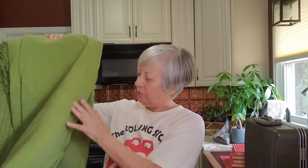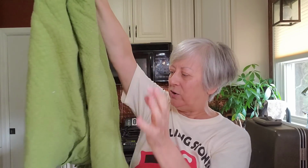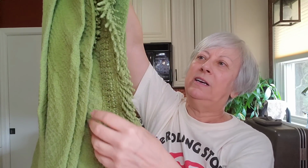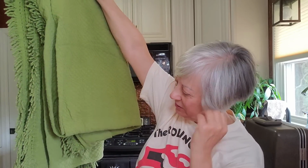And then the other linen that I got is this beautiful green color. This one I'm going to have to measure because it had no tag in it. But it has this great kind of fringy stuff around the outside of it, which I really like. I'm not sure if this is vintage or not because there's no tag. I was not able to tell. But those are the 3 bedspreads that I picked up, which I rarely pick up bedspreads.